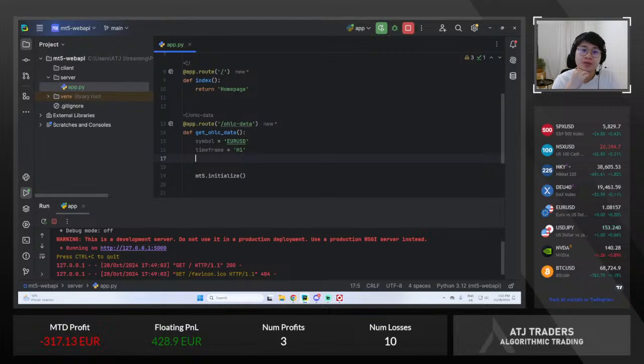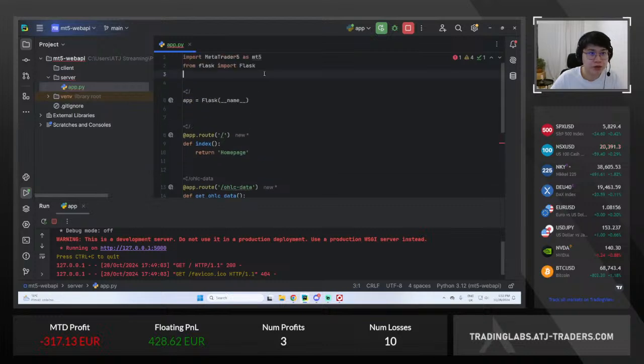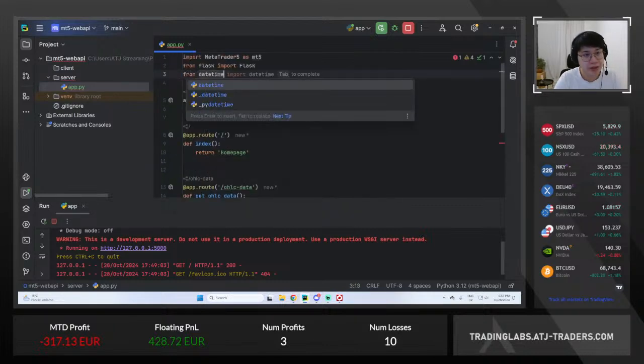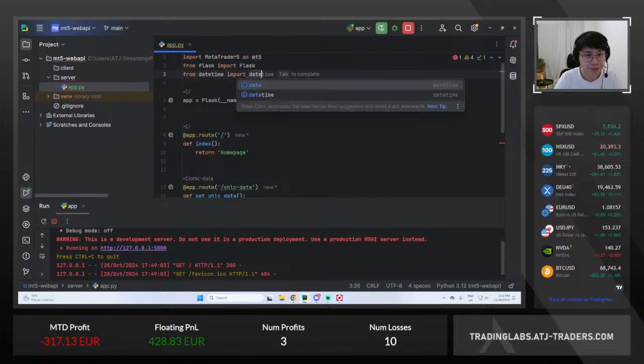Then we need to specify the time range, so a start date time. I'm going to need to import datetime from datetime.